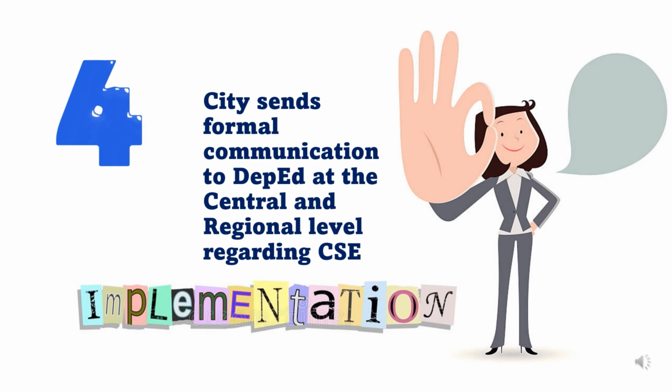Step 4. City sends formal communication to Department of Education at the central and regional level regarding CSE implementation. Signed by the city mayor, the letter can contain the city's recognition of teenage pregnancy as national social emergency, as per former NETA Chair Ernesto Pernia, 2019, thereby city's expression to call for urgency in reducing teenage pregnancy and adolescent births and its city support and interest to start the CSE implementation already or for the interim develop localized CSEs if nationwide rollout is not yet available.